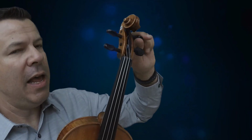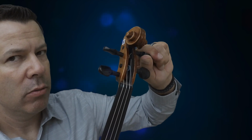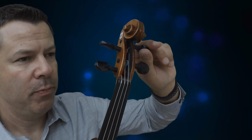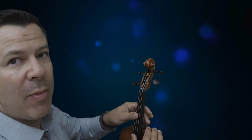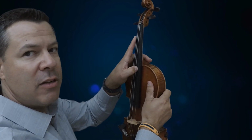Now, if I want to tune that A, I can be real careful and I can bring it down below the pitch. There it is. Now, I'm holding it so you can see what I'm doing. Normally when I'm tuning my pegs, I'm actually holding the instrument facing me this way, and if I'm tuning the pegs on this side, I'm plucking the instrument with my thumb of the other hand.